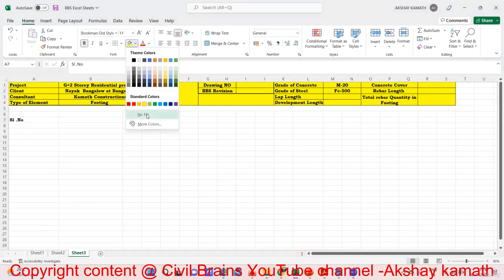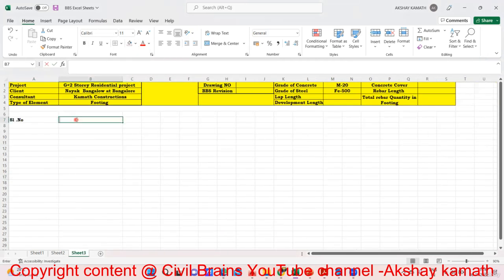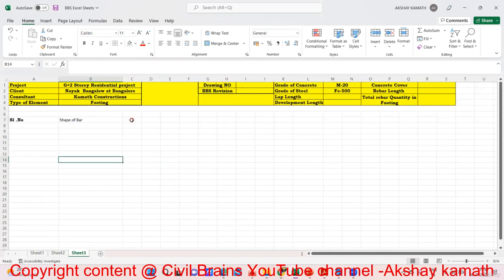Don't give the color, say no fill, later we can fill that. After serial number it is shape of bar, so write shape of bar. After that we have bar description, so we'll write bar description here only.